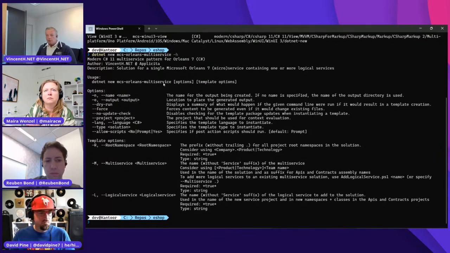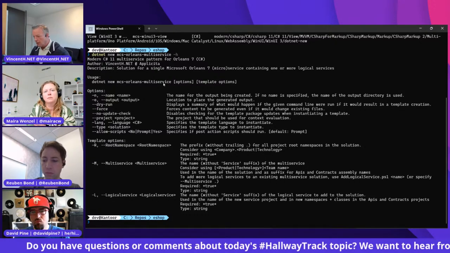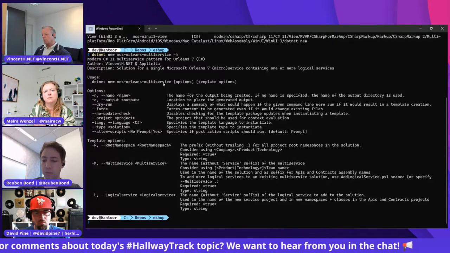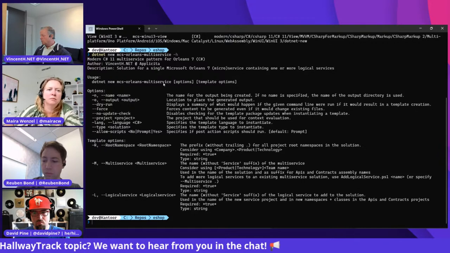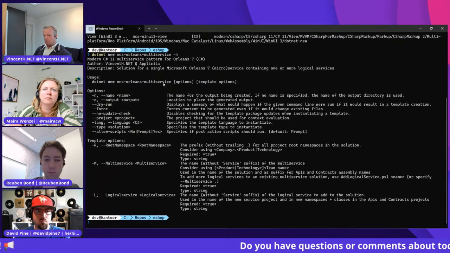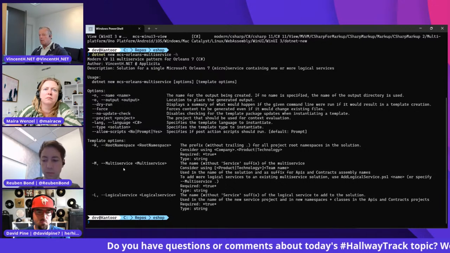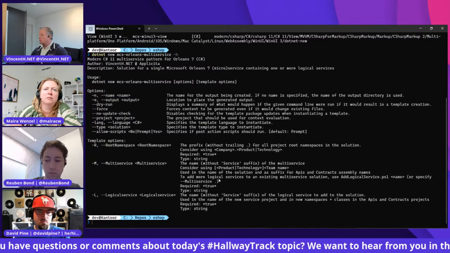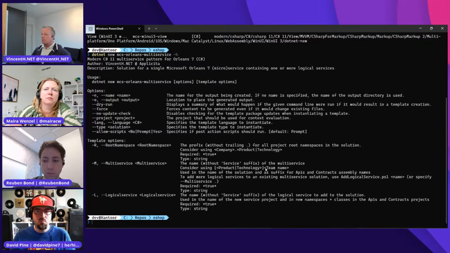The second one is basically the name of the multi-service itself. You can think of it as the solution name, but it's also part of other names in the template. Quite a lot of work has been put into making sure that you don't get any inconvenient ambiguities with these names. So the whole template makes sure that you as a developer don't have to deal with names that are similar or that clash or that are not relevant. The end result is you just give it a root namespace, you give it a name, and for example you can even give it a team name suffix.